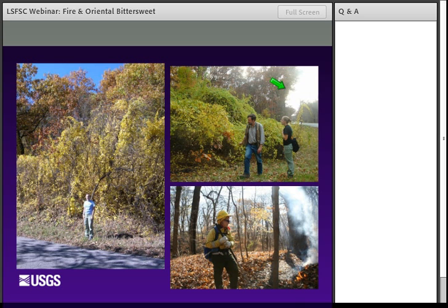I would say that we could not have done this project without the help of the fire crew at Indiana Dunes. They were invaluable because we did the work on their property. So there was a lot of coordination that went on. There were some difficulties, having to do with restrictions on burning because of endangered species. It wasn't a Park Service problem, but it was an issue. We were quite grateful for the help that the Park Service fire crew gave. The guys weren't so thrilled about burning little areas, but that was wonderful.